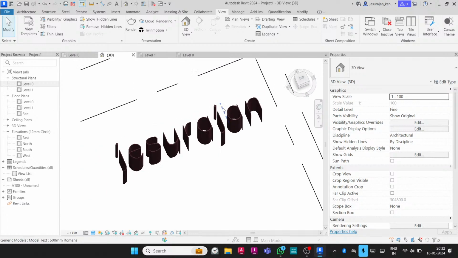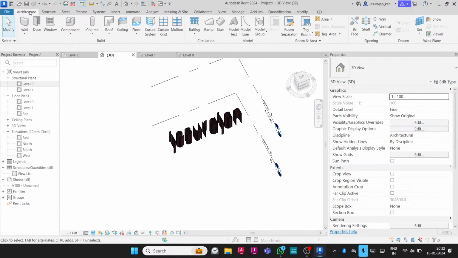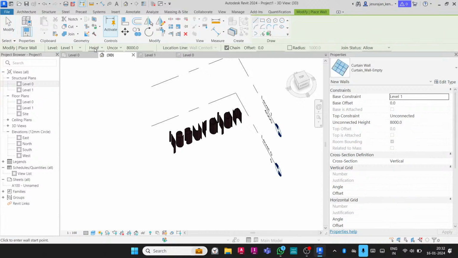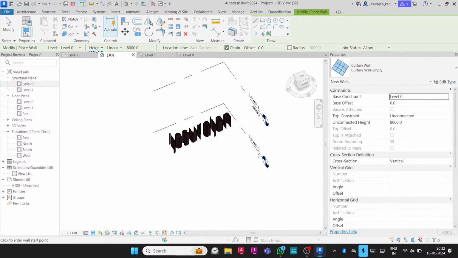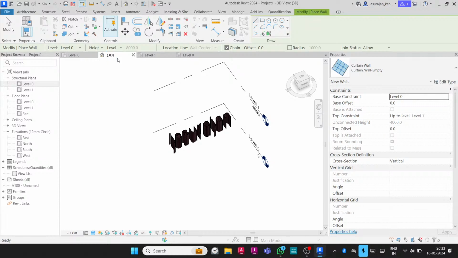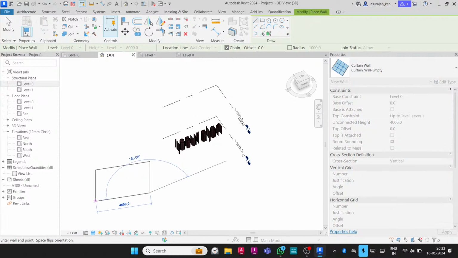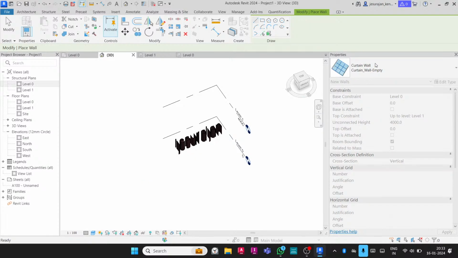All right. Now let me show you. If I go to wall, I'm going to draw the wall in level 0 and keep the height till level 1. Okay, let's draw a basic wall.